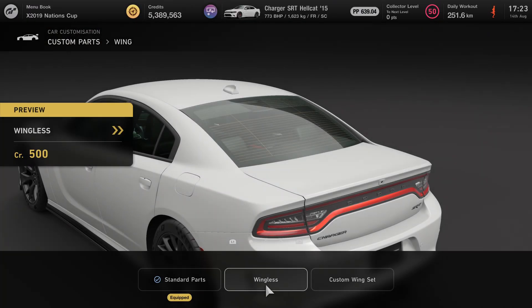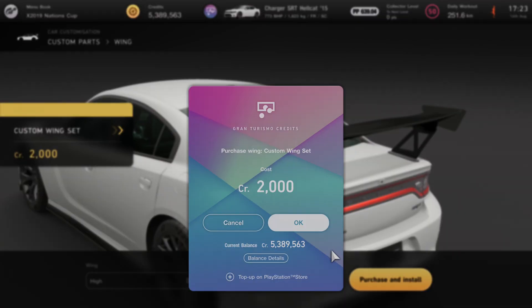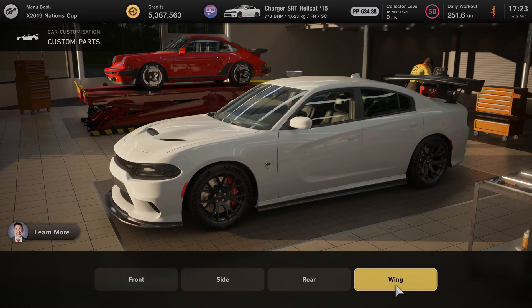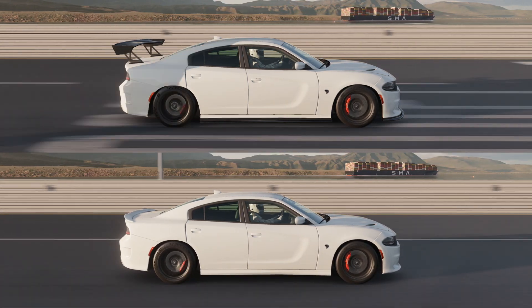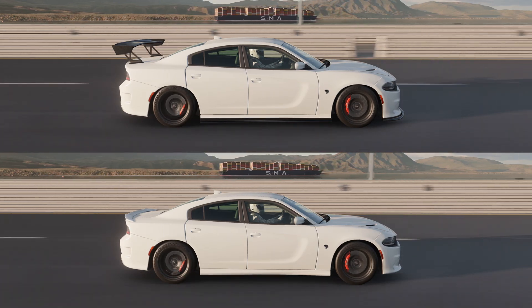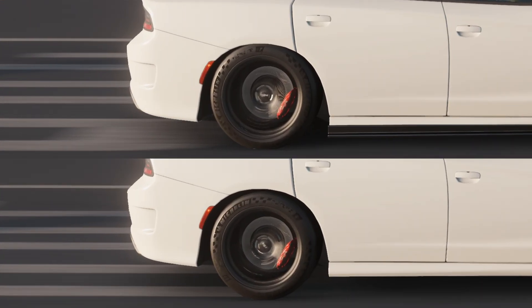So like every other sim out there then. But is it modeling downforce as actual downward pressure on the car, or is it just making the tires grippier? Here is some American muscle on steroids. I took this Hellcat and gave it more power and less weight — I want all of that straight line speed. But then for the top run I added the most obnoxious wings GT Auto had on hand. The results speak for themselves, especially if I freeze the frame right here and show this wheel arch. The gap the stock car has in the bottom image is gone because of that obscene wing pushing the rear of the car down. PD might have dropped the ball on eco aero packages, but they did really good work here.